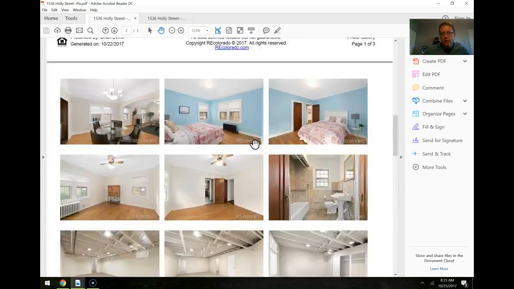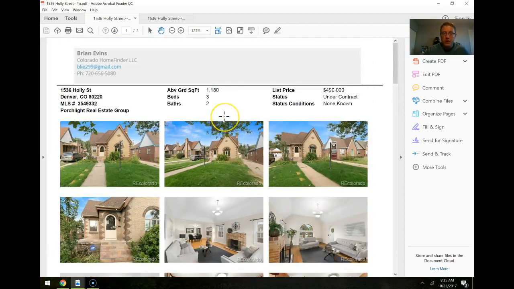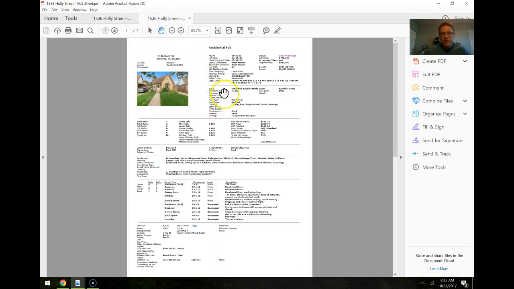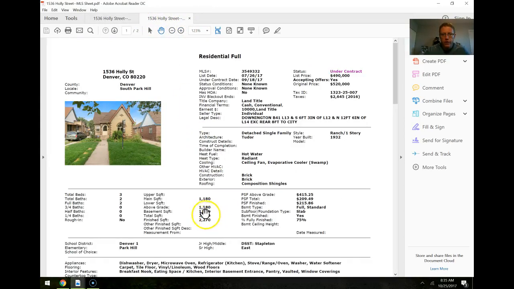But the main features of this house that I'm going to be pulling off here is really just three data points. It's how many bedrooms you have, how many bathrooms you have, and then I go off total square footage. This is above ground square footage. That's really not what I'm after. What I want to see is the total finished square footage. So again, that's total finished square footage, not just total square footage. So those are the 3 numbers that I use, and that's it.